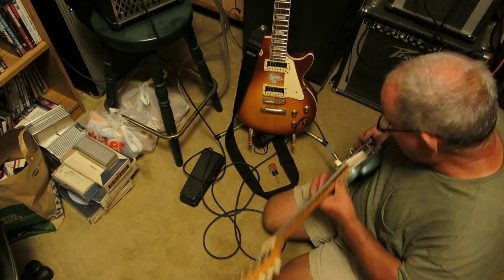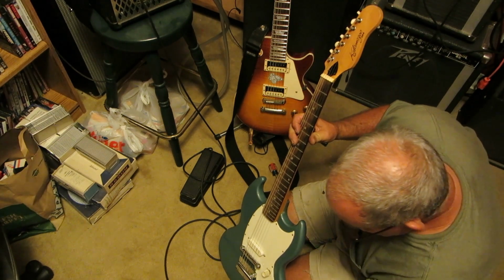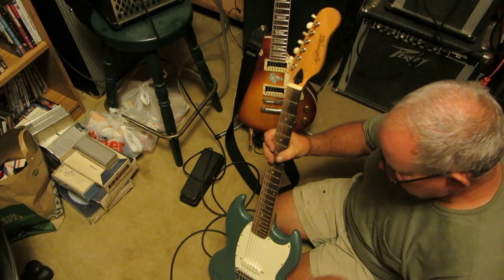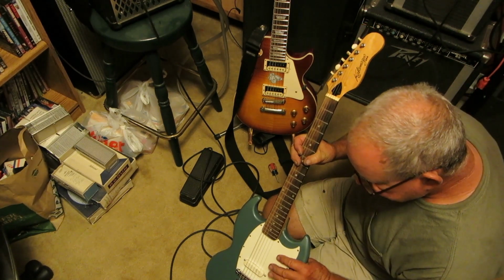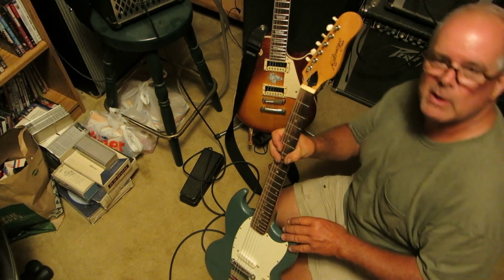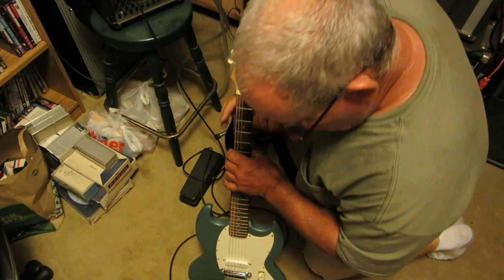I think I'll take that for a win. Turn this back into a reasonable guitar that I could take and pick a little bit on. It's a real piece of history. I never said I was a guitar player, but I do like collecting them and I do like making noise.